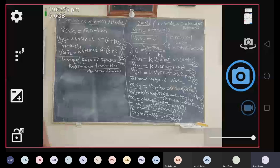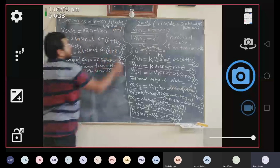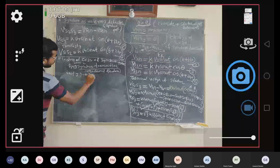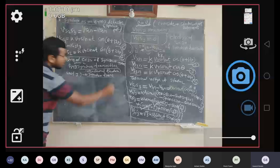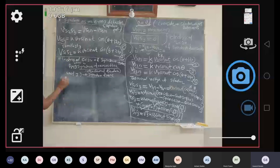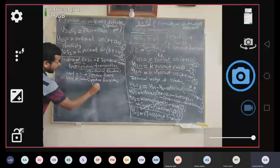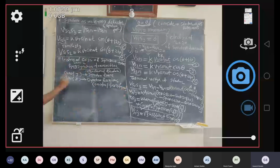In potentiometer as an error detector, we require two similar pots. One pot can act as a reference and another pot can be used for the actual measurement. Similarly here, synchro as an error detector is generally also called the synchro pair, a pair of synchros consisting of two units. Unit 1 is your synchro transmitter. We have already seen the constructional details of the synchro transmitter, its working principle and its electrical zeroing. Then unit 2 is also called synchro receiver, or sometimes control transformer. You can use any one notation. These are the two units present in the pair of synchro.